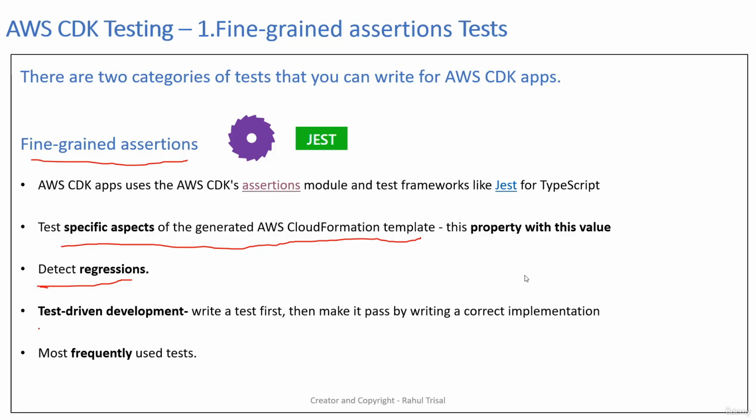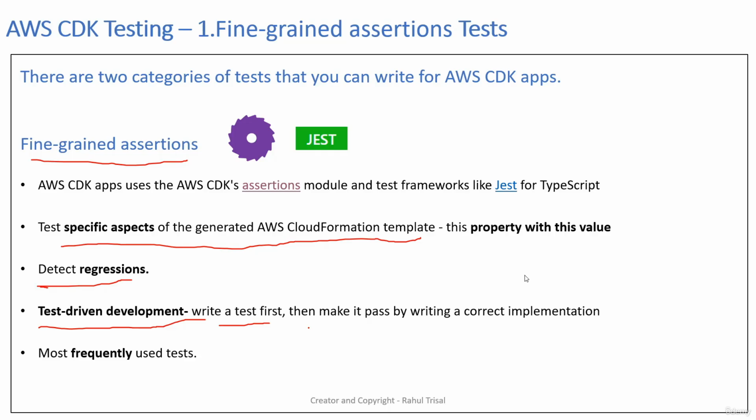It can also be used as a test-driven development framework. If you are aware of test-driven development, basically you write the test first, then you write the functionality, and then you run the test case again. So for example, in the S3 bucket example, first you write the test case where versioning is equal to true. Then you run the test. It will fail because you have not written the CDK code at that point in time which says versioning is equal to true. So the test case will fail.